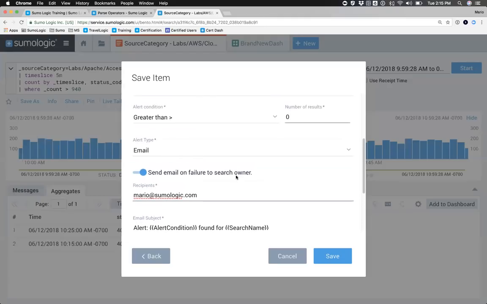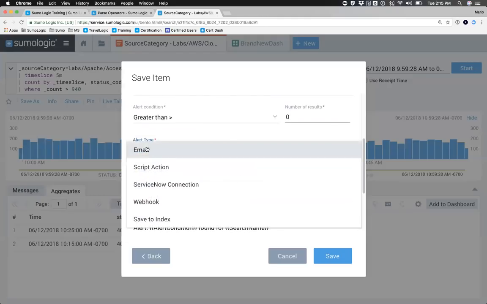Some of the things that I just went over is that you have a few different types of alerts, and we'll cover these with a little more detail tomorrow for those attending. But in short, I have the ability to not only send email, I can send it to a webhook. So anything that has a REST API, for example Slack or PagerDuty or HipChat, I can send it to that. I can also save the results of my query into another index so that I can search for them later on. I can also do a script action, which means it can trigger running a script of your choosing.